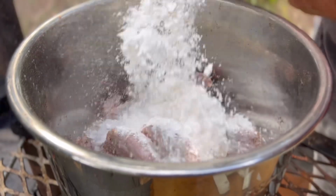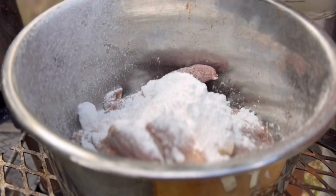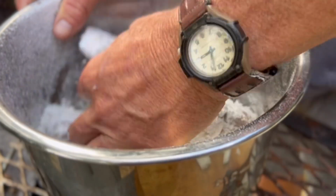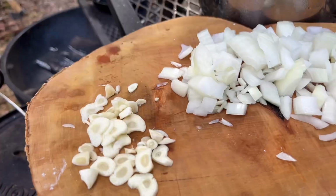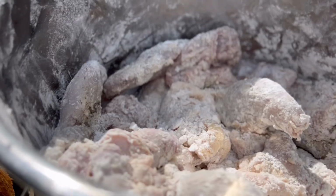Put a little flour in there, just a tad. Whatever's left over, I'm going to drop it in there and make my roux out of it, so it'll work out perfect. If you got a little much, all you want to do is mix it up. Evenly coat each piece. That onions and that garlic, when you cook those down, whoo, what you talking about?